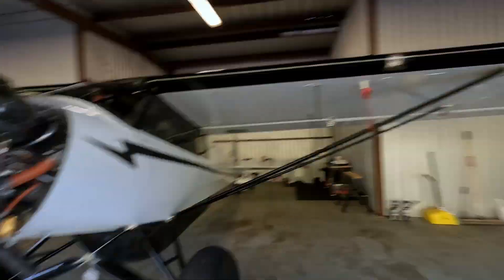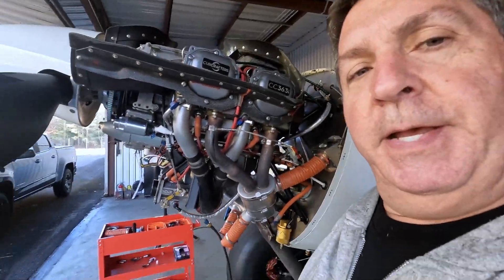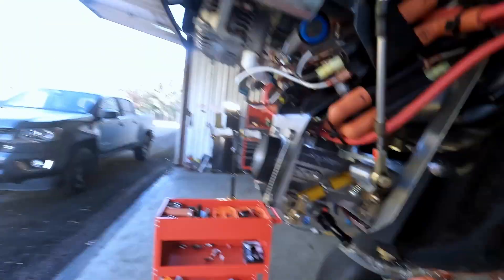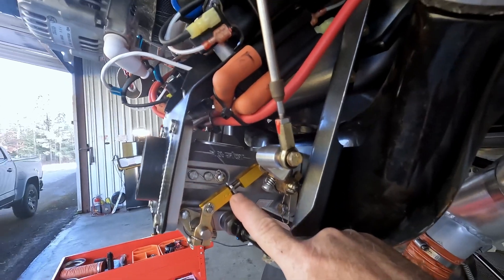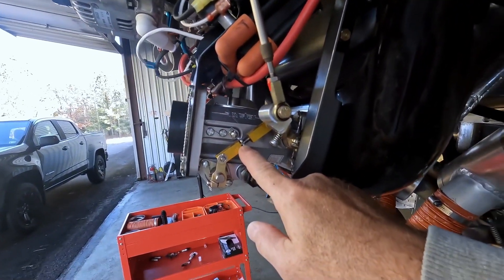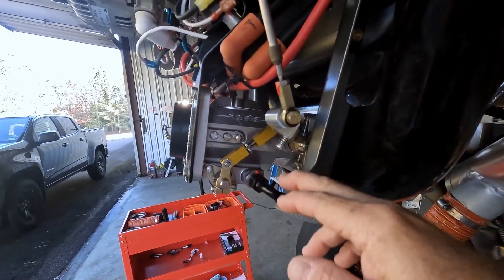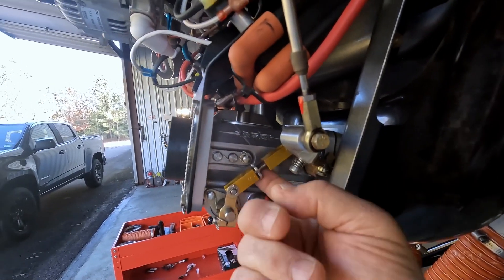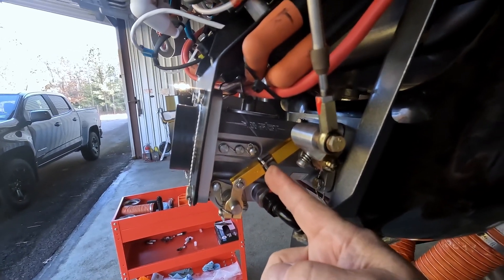Let me show you where they are. You've got the left side of the engine here. Looking from the back side, you've got this little knob on the lower left side. If you've got an FX3 like me, you can get in through the left gill — you don't have to decal for this. This little dial clicks, and there's a spring on the opposite side. This is your idle mixture.